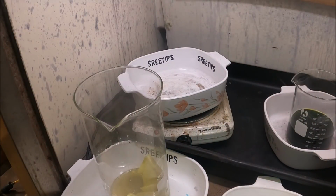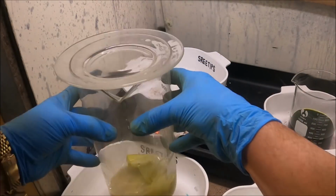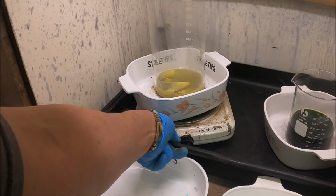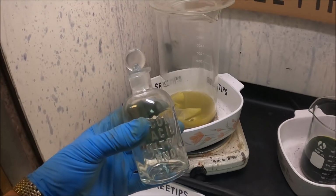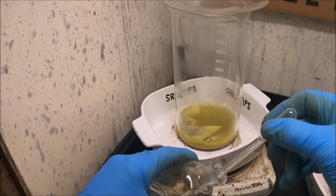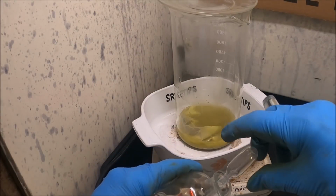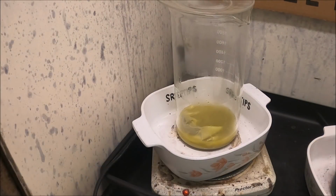And then cover it up, put it up here in the heat. We're gonna try to form some more aqua regia here and see if we can extract some more metal out of those pieces. Now I'm gonna add some concentrated nitric in here, about 6 milliliters or so. And we'll do another extraction. Let's put 10 in. 9 milliliters actually. I will let this react for a while.